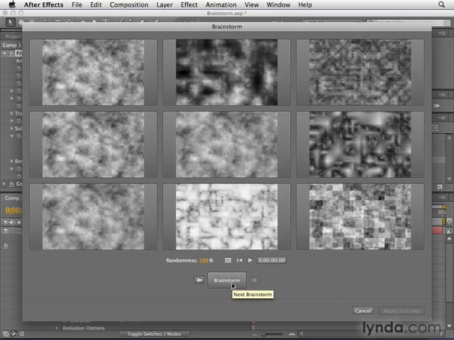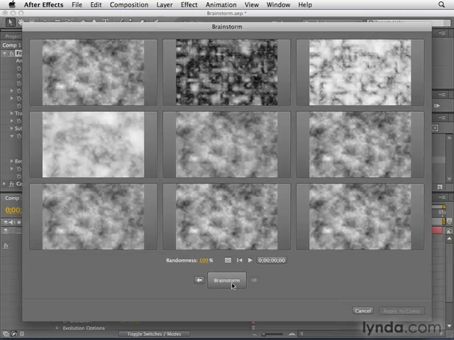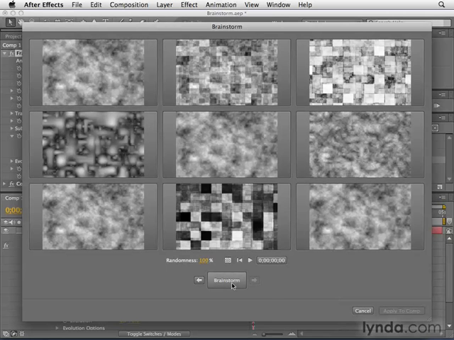So this is a great way to learn After Effects. It's not just good for creating patterns, but I could also say, hey, you know what? This is what this switch does, or this is what this property does. I see the difference it makes now. I think Brainstorm honestly was one of the best and most unsung features of the last version of After Effects. I use it often just because it's a time saver.